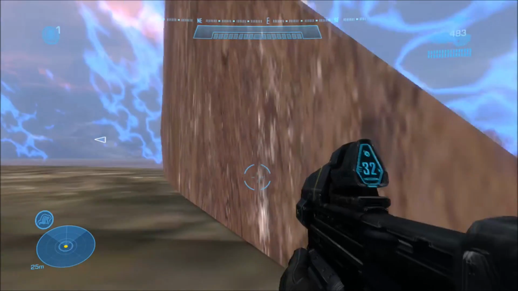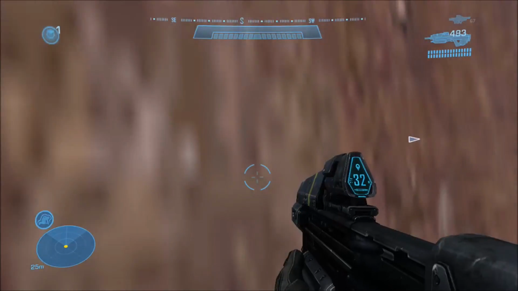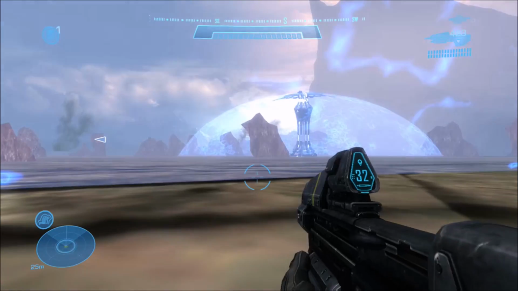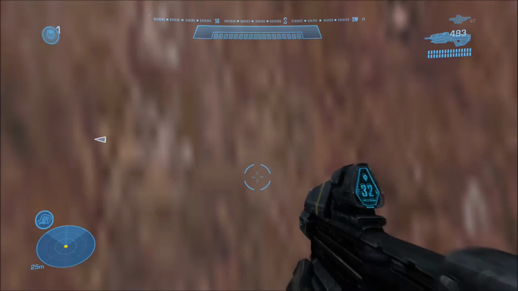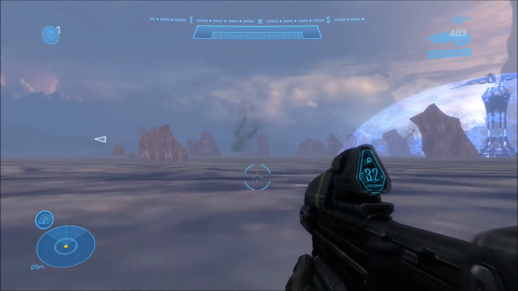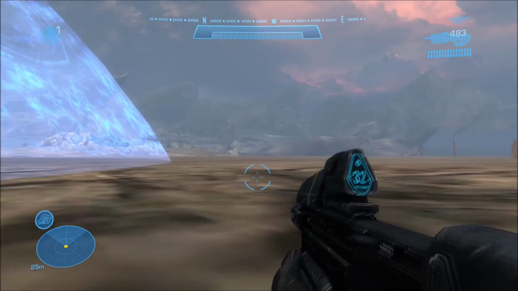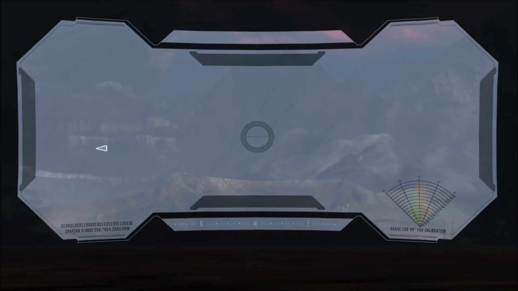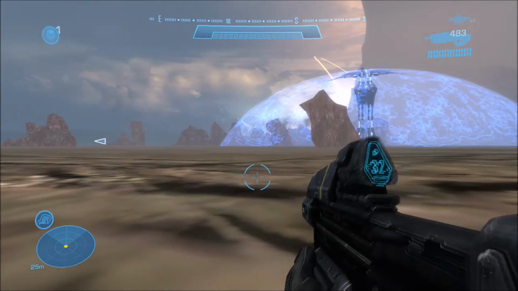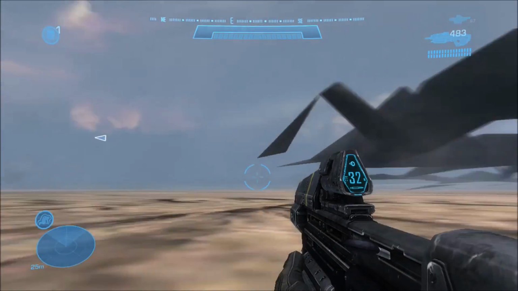I thought it was pretty weird, but it's also pretty fascinating to see how Bungie made a lot of these rock formations and scenes outside of what was actually going on. And they did a really good job, because a lot of it looks really good from far away, but obviously close up it doesn't look as good. So this is explored way further.